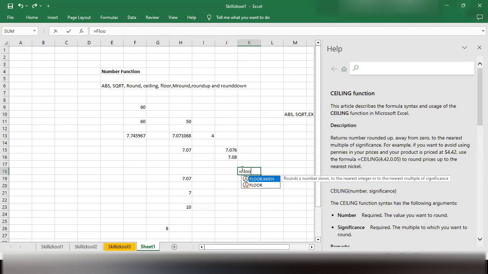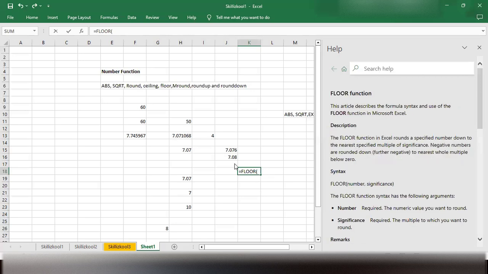Floor is just opposite of ceiling. So herein significance also means 1. Let's see, when we use the floor function with this value, what would be the result?